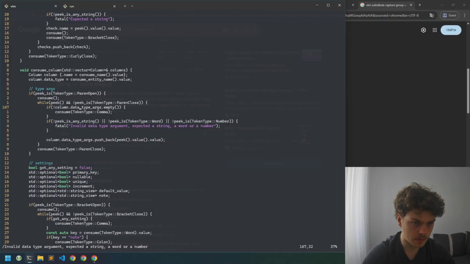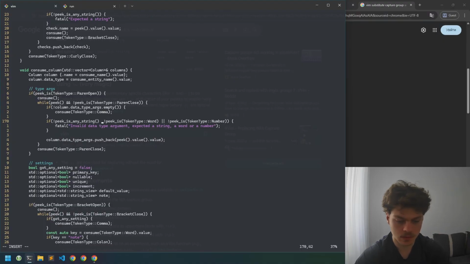So if type arcs are not empty at the moment, we consume comma. And here we say, the condition should be like this because I inversed it.